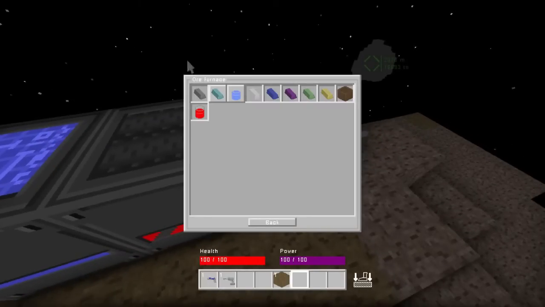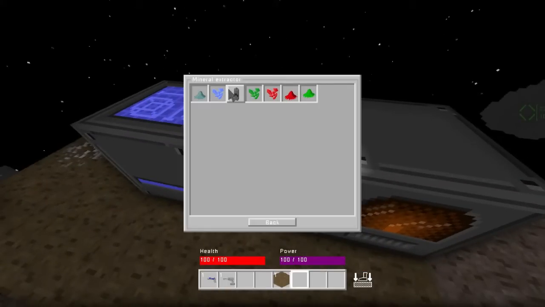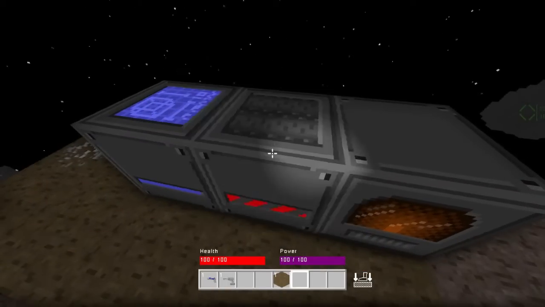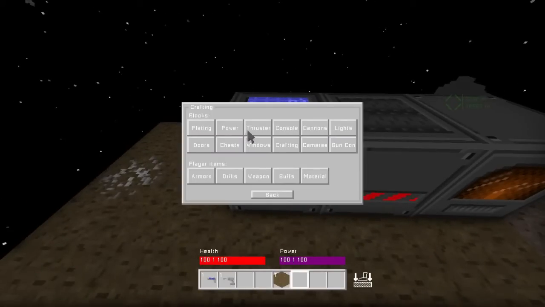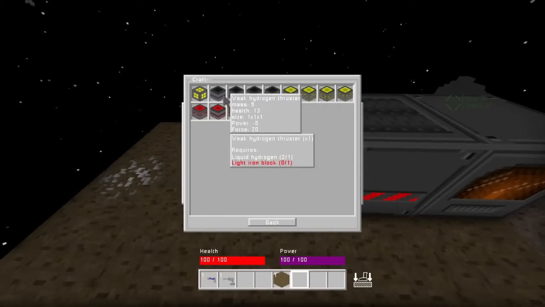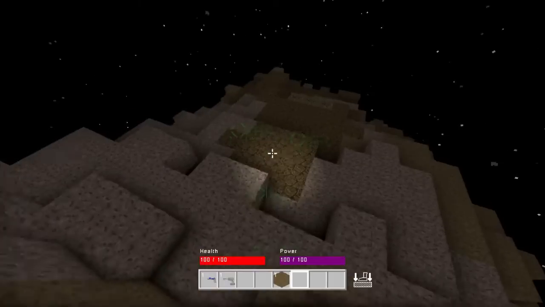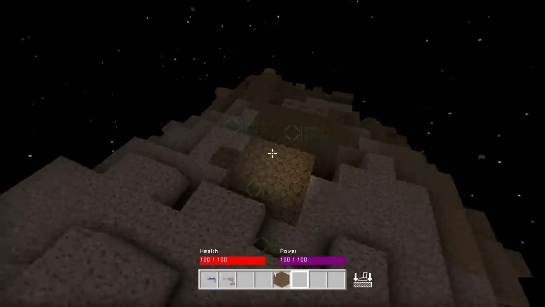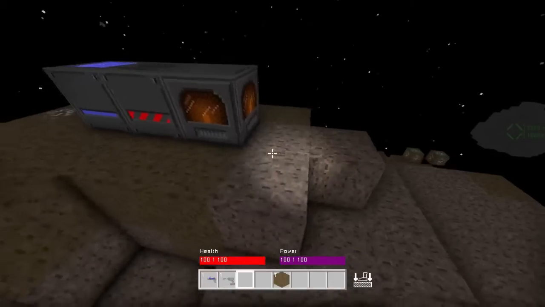Now we're going to go to the furnace and smelt the cobaltite into the cobalt rubble into cobalt ingots, and melt the ice down to shards. Then we're going to go back to the extractor and turn it into hydrogen. Then we want to go to the crafting table. Now we can create our first few thrusters as long as we make some light iron blocks. So we'd have to go around and collect some more. So you fly around the asteroid and you collect it up.